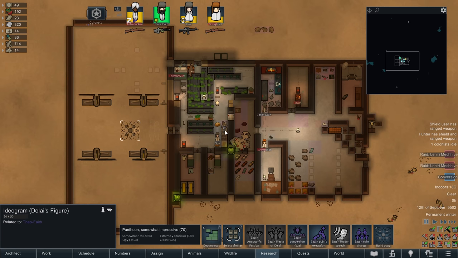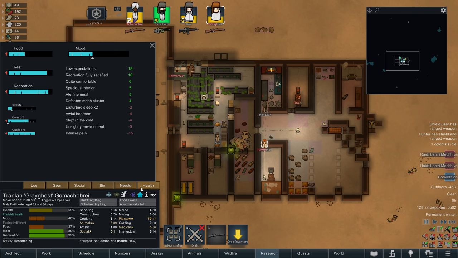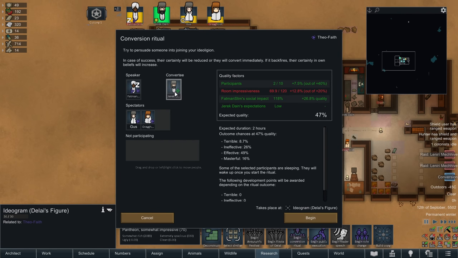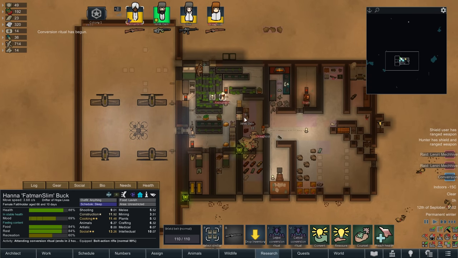Everyone's not dying. Everyone's pretty much... Okay, well, Ghost is a little bit close to mental breaking. We had to give him a little bit of a beer to tide him over. But we can do a conversion. I'm going to do the conversion ritual that I've been meaning to do on Jerick for ages. If it works, great. If it doesn't, then we'll just zap him with a normal convert.